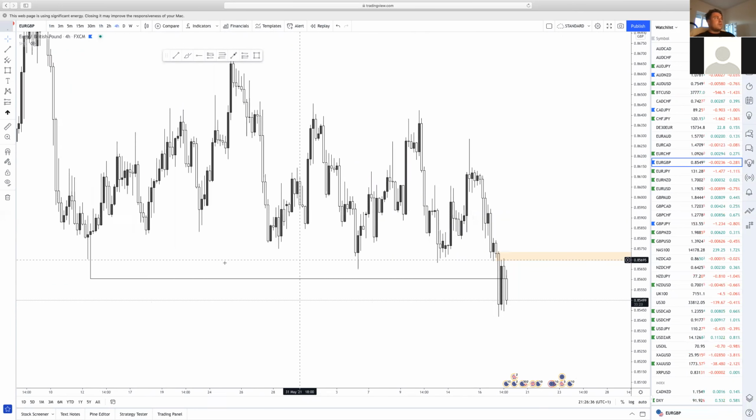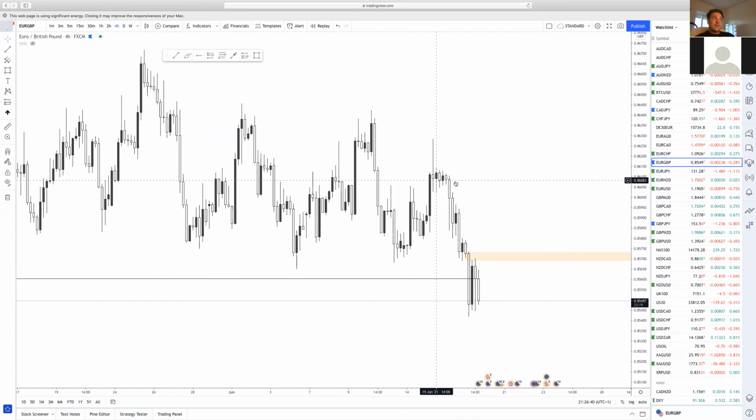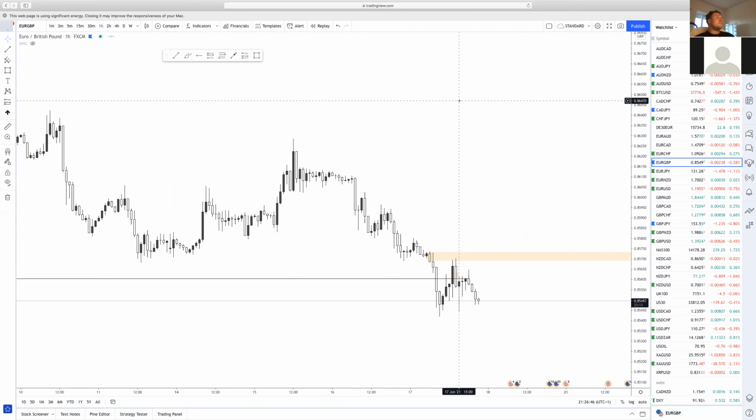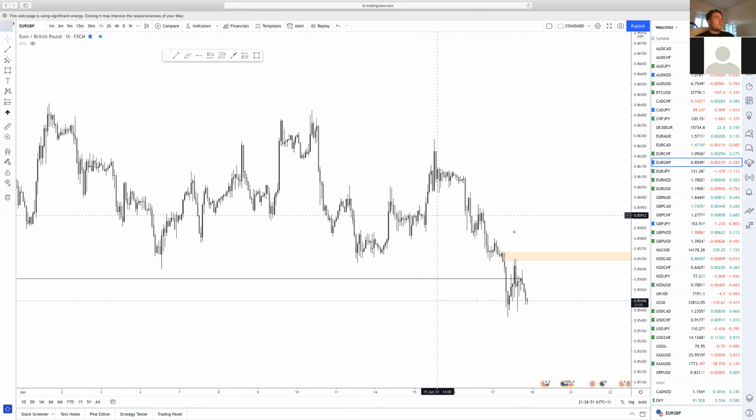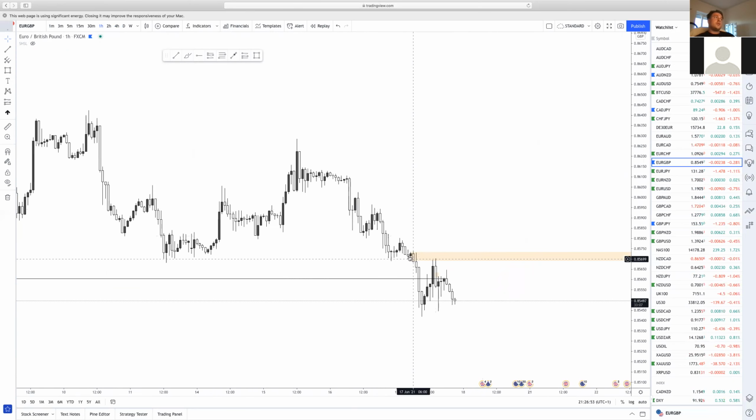So looking at this, we broke this low with this move, right? So mentally I said to myself, well, I can come here, here, here, or here. But on the 1 hour, I just saw this order block here, and I said, well, this is where the move came from, and it had a strong impulse.